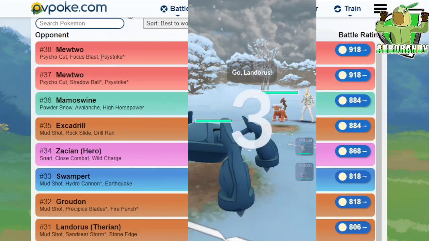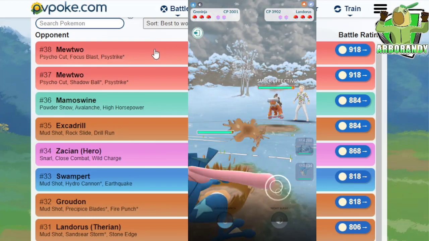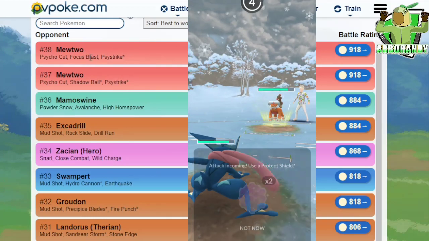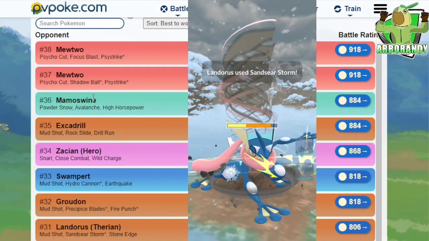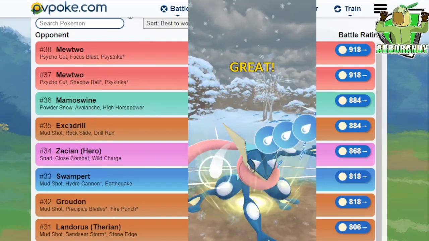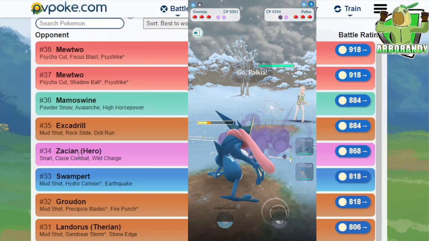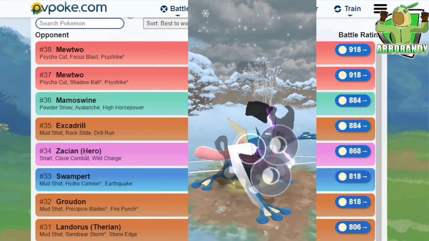So again, first battle rating 918. We beat Mewtwo fair and square with Psy Strike and Focus Blast. So yeah, as long as you shield that Focus Blast, you're in a really comfortable position. Mamoswine being that ground, Excadrill being that ground. With shield advantage, we beat Zacian, right? With Close Combat, Wild Charge, that both would one-shot like a whole colony of Greninjas, right?